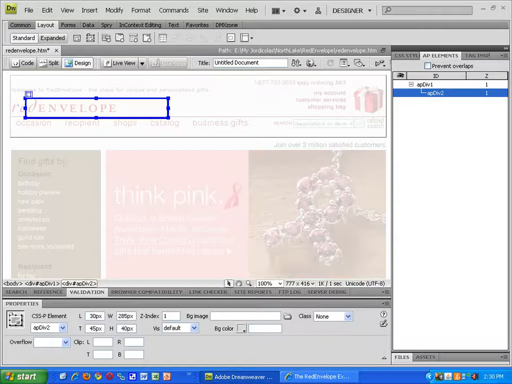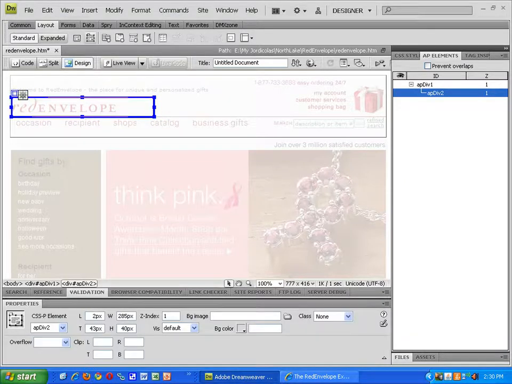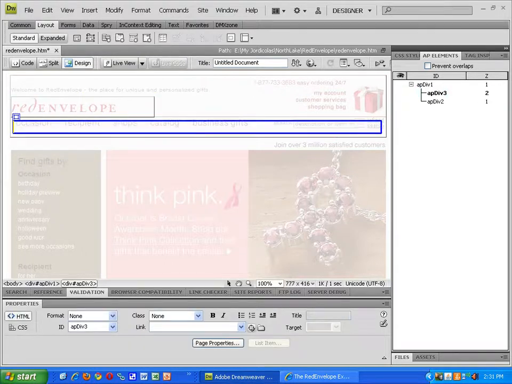Going back over to Dreamweaver, I've already drawn these two layers. I'm going to hit this little AP div, this little layer drawing tool again on the toolbar. And here's a trick. I can hold down my control key here.